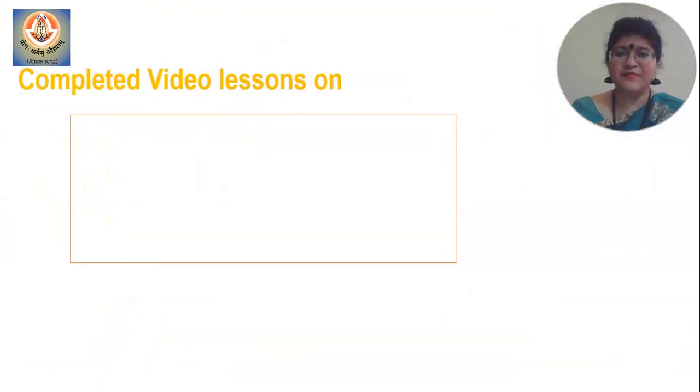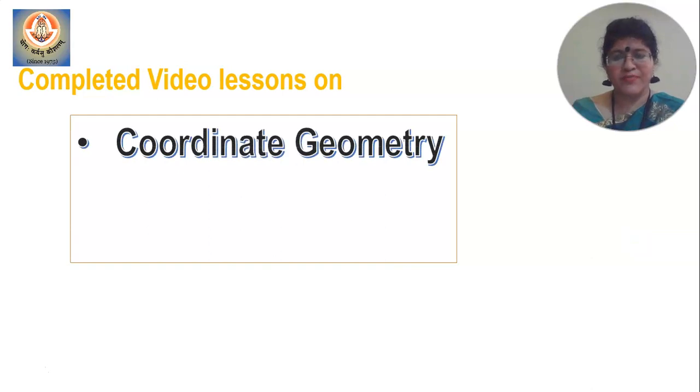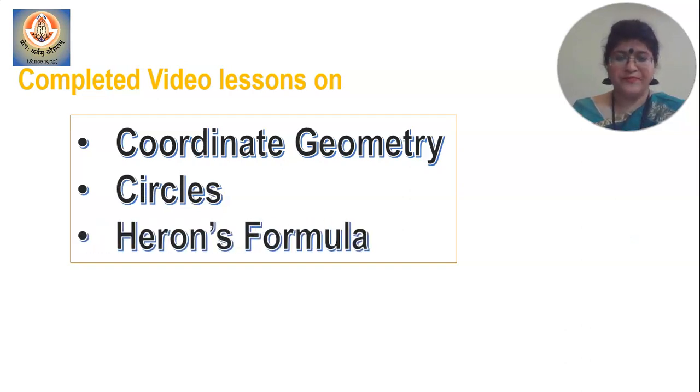Now we have completed the video lessons on coordinate geometry. It was there for the exam. Then also circles, Heron's formula. Now this entire week, I would be doing some theorems on circles, which I've already done in the previous video lessons. But since those theorems are very important and this chapter circle is very, very important, I'll be revising those theorems once again. And after this week, we will start with a new chapter, lines and angles.